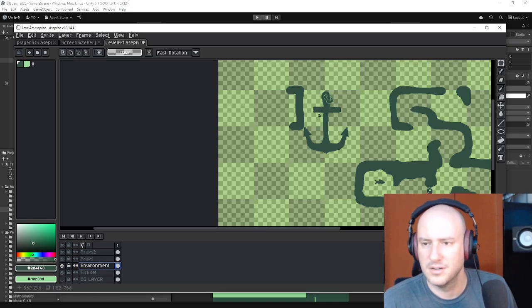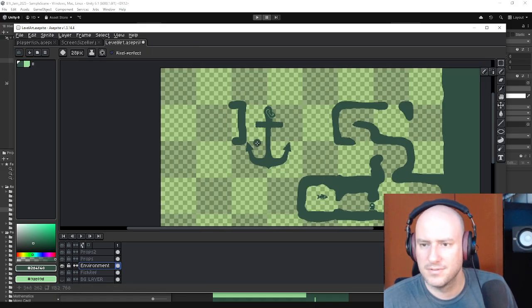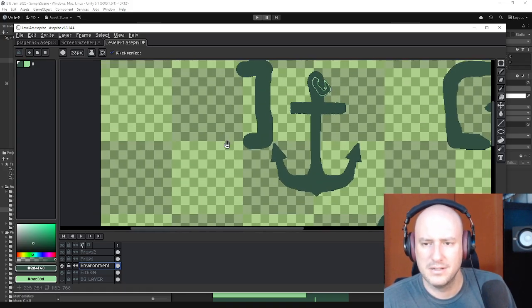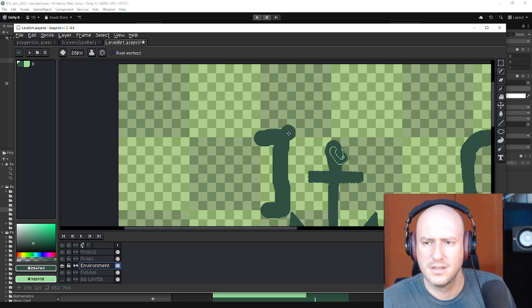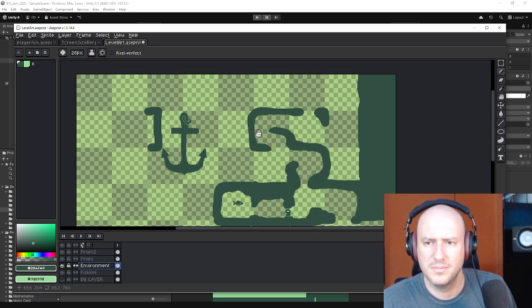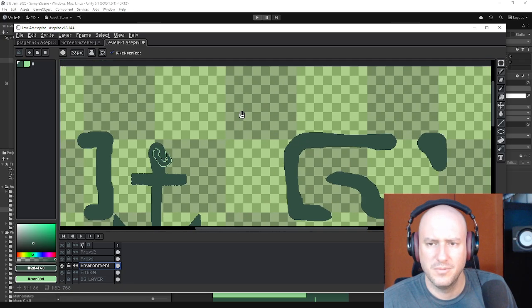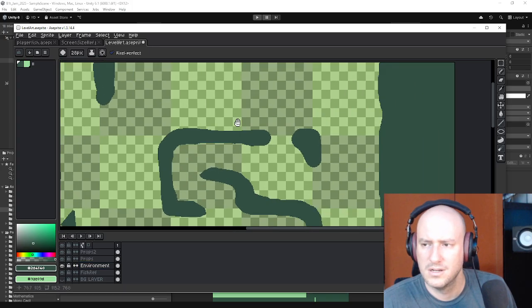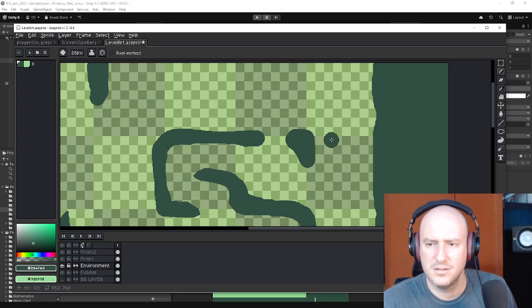Let's go back to the environment because I want to have, I just need this little area here. So we're going to go past. Here we can go up, see the top of the water, and then we're going to be forced to go back down. So this is going to have some kind of block here. It's like, oh, hey, this is open. And this should probably be something kind of tall. Something like that. And this could look like a rock or something.